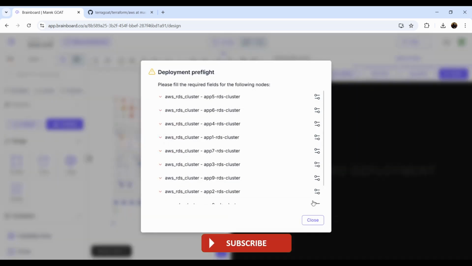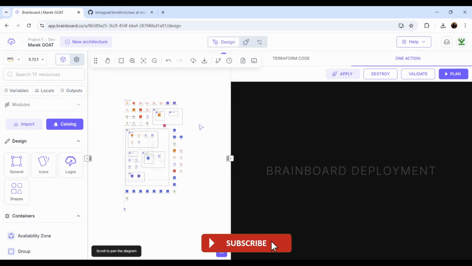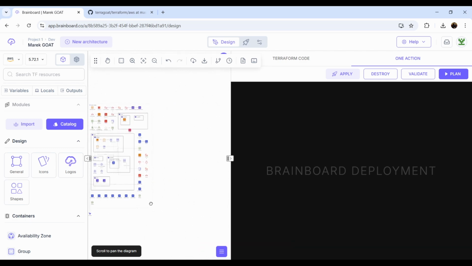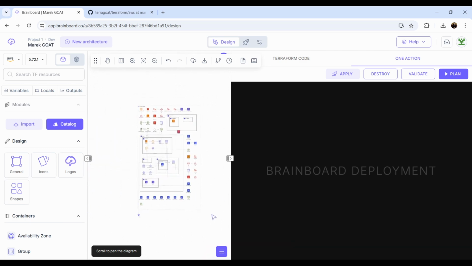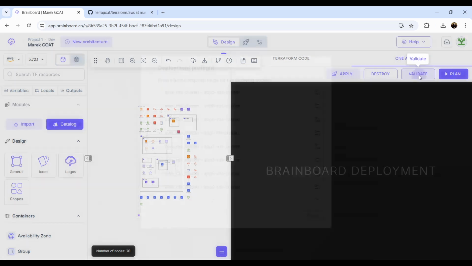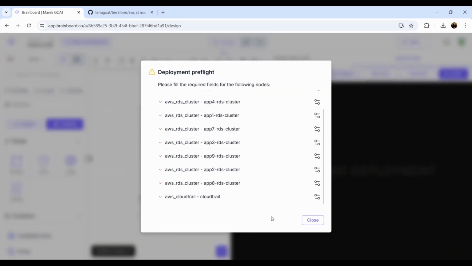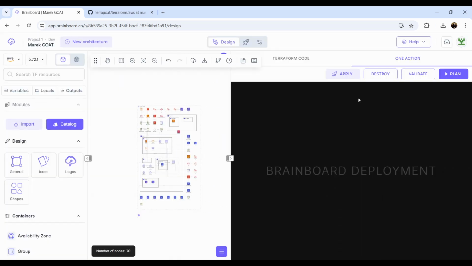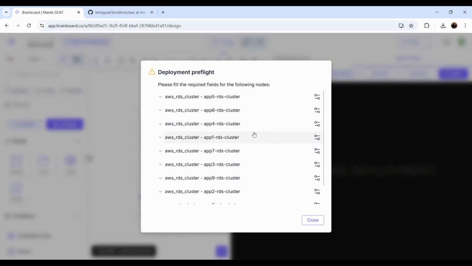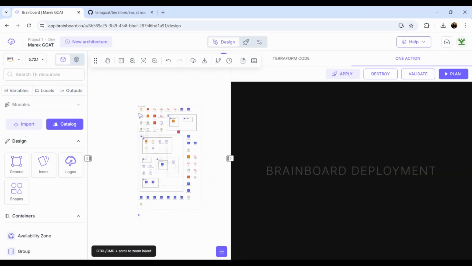So I should click on validate and we'll see. And the number of nodes should be changed. So very simply, you just mark the nodes that you want to modify, you can change the colors and background colors and set up the cloud configuration. I'll try validate. Okay, I do not want to do this because that will take a very long time. But when you run validate, it connects to the backend of Brainboard, and they very simply run a validate. If I want to run plan, it will be the same situation.